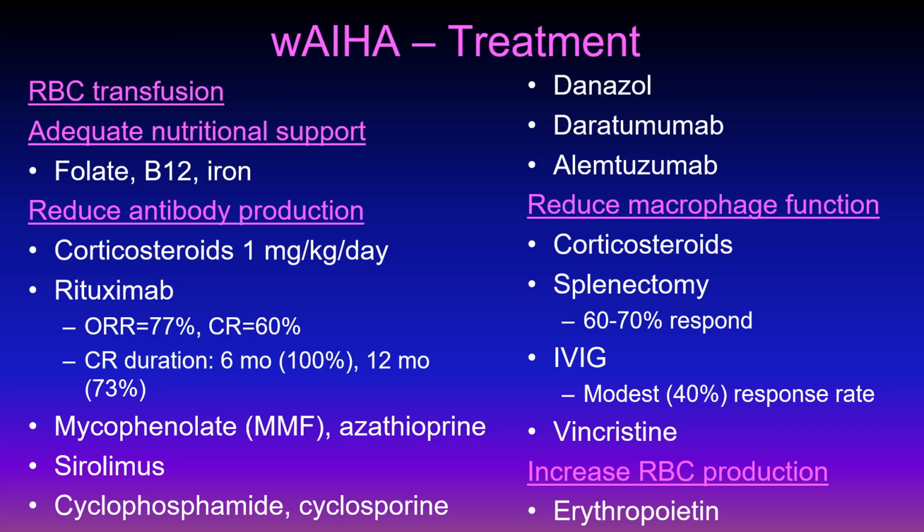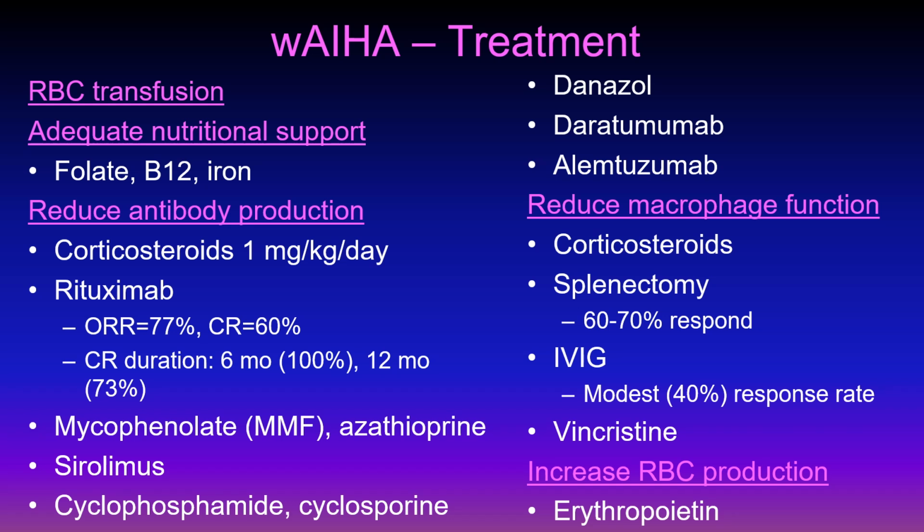Now, I'm not going to talk about how one treats warm autoimmune hemolytic anemia. Each of these topics is a discussion itself, and my goal here is to give you an overview of a disease which many of you have. I will simply say that the treatment of warm autoimmune hemolysis varies enormously, from red cell transfusions to providing nutritional support with adequate folate, B12, and iron. And I would hope that all of you who are hemolyzing are on at least folic acid every day.